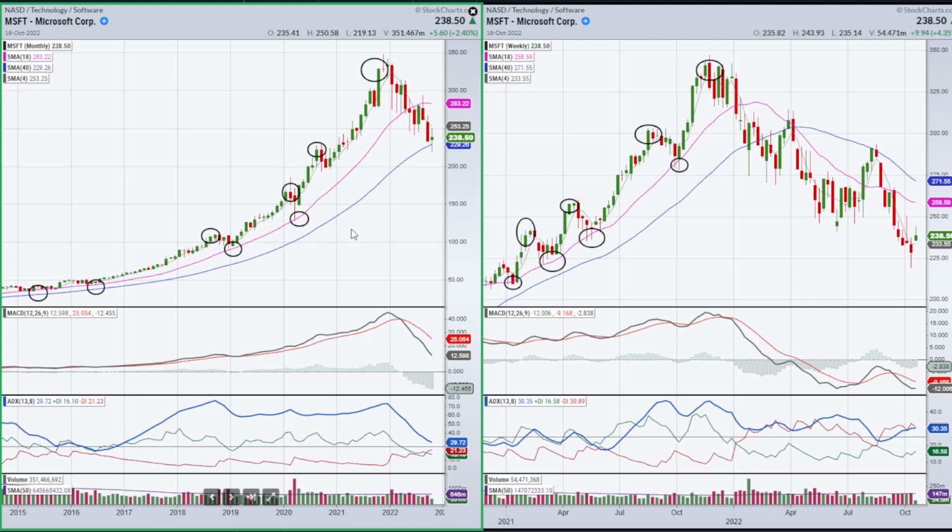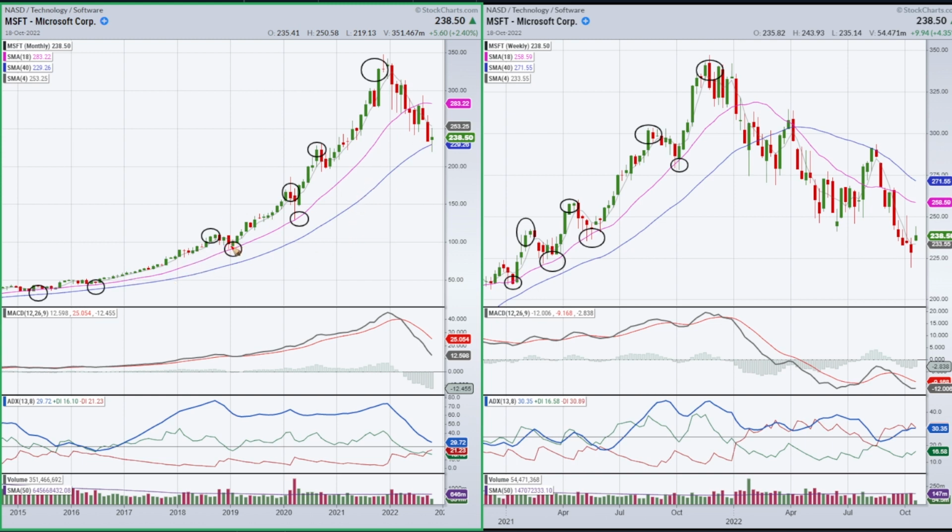And I think what you're looking to do with this is identify where the key levels and buy points are, where you should be thinking to be a buyer and where you should be thinking to be a seller. Now, that doesn't mean you're going to catch those spots, but you're looking at location. If I get a pullback into a rising trend, so I've got a trend to the upside, the 18 is above the 40 and both lines are rising, I want to look for pullbacks at or near the 18 MA. Sometimes it'll be below and sometimes slightly above, but in the area, and I've circled what I would consider to be the areas.